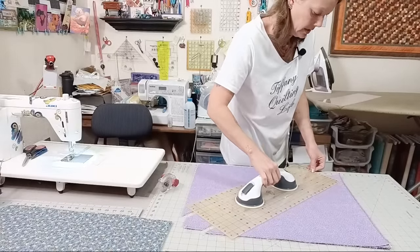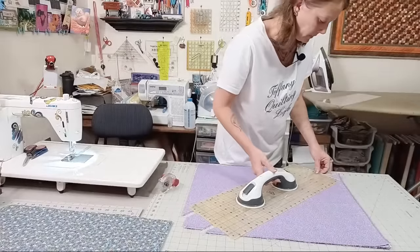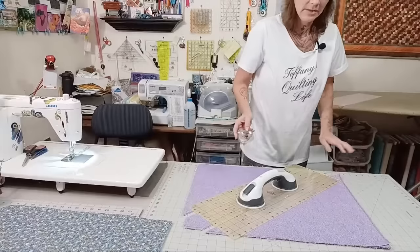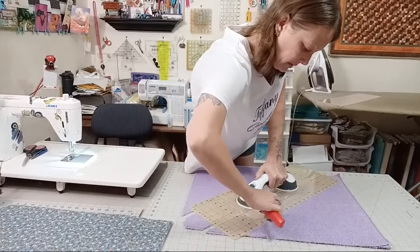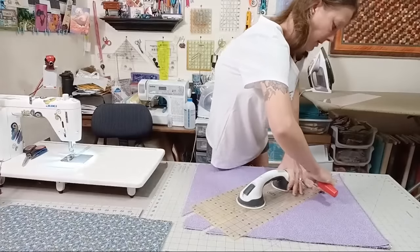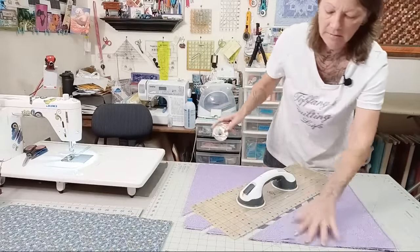So I'm going to line my 3-inch mark up on that opposite side, not this one, on this one. So you're going to have two middle pieces. Lining it up nice and straight on that. And again, the selvages are still there. I don't care about that. We're going to leave it. And oof, this is going to suck because I'm cutting the opposite direction. I'm just going to have to cut a little bit, move myself, cut a little bit, move myself. Did it separate? Oh, all but one little cut right there. And right there. All right.